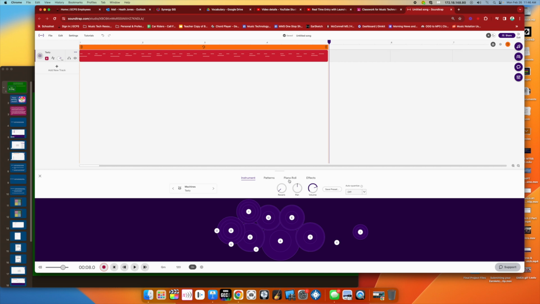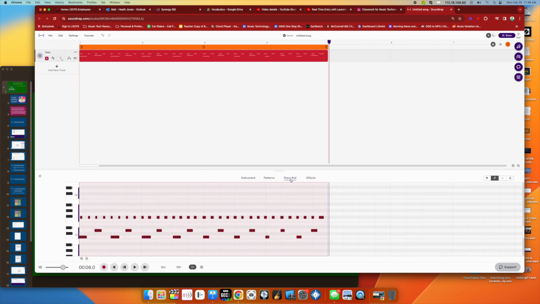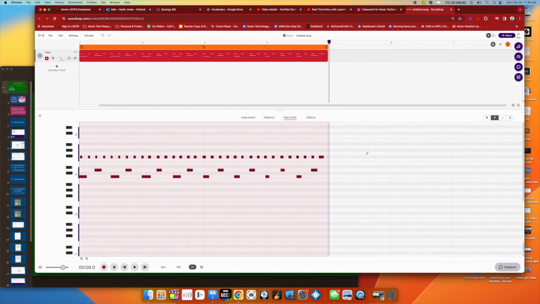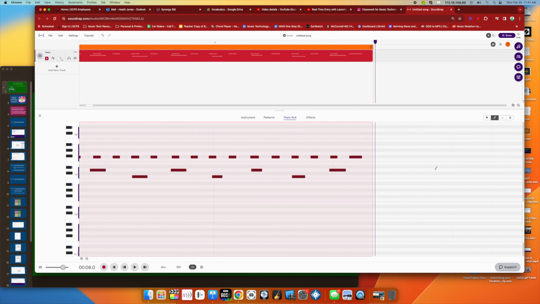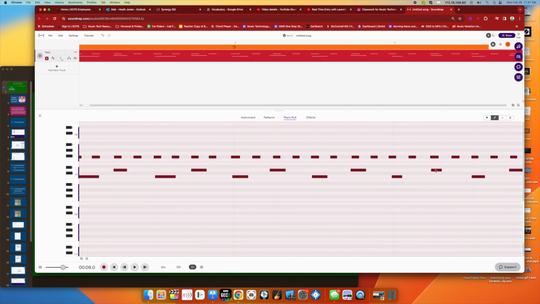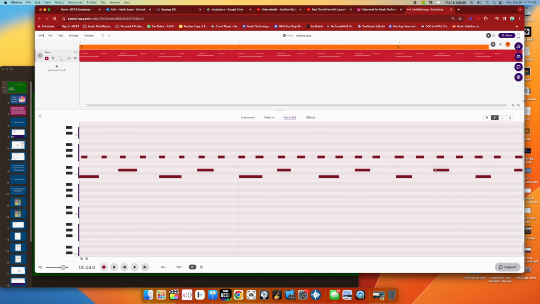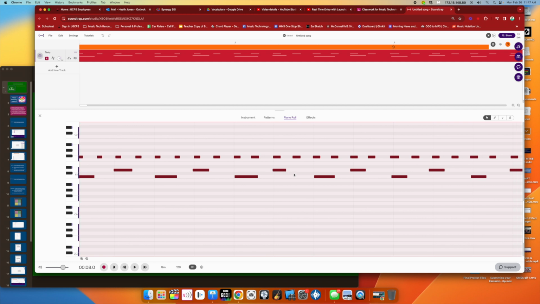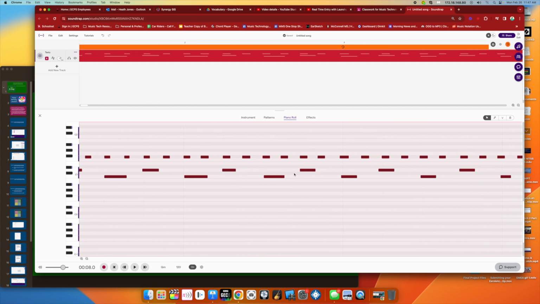I'm going to come down here and I'm going to click on this button that says piano roll. And then let me adjust the size. And then I'm going to zoom in. Now, if I get really close and look closely at what I've recorded, if you notice the grid lines that are going up and down and these little dots and dashes, you'll notice there are places where my dots and dashes don't quite line up with the grid line.